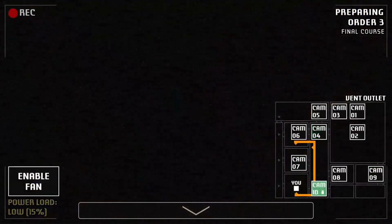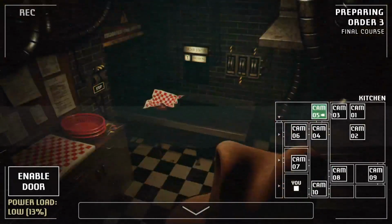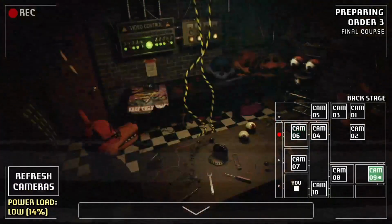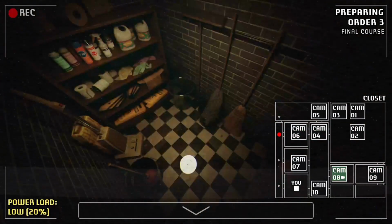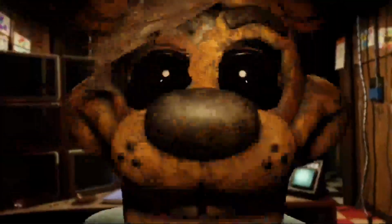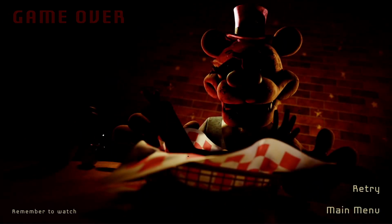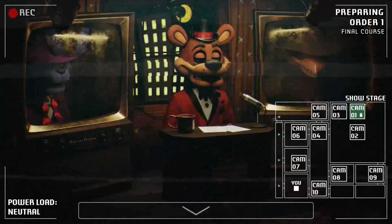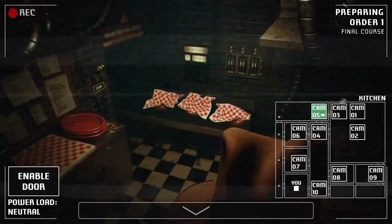Yes, sir. So, Threadbare is interesting. Works an awful lot like the other characters do. I did not see where you come from. I watched the event. Yeah, he was probably going in there, wasn't he? Oh, man. It's a lot to keep track of, five guys. These nights are so long, dude. These nights feel like they're like 10 minutes each. And that's only if you're actually able to press the buttons as fast as possible.